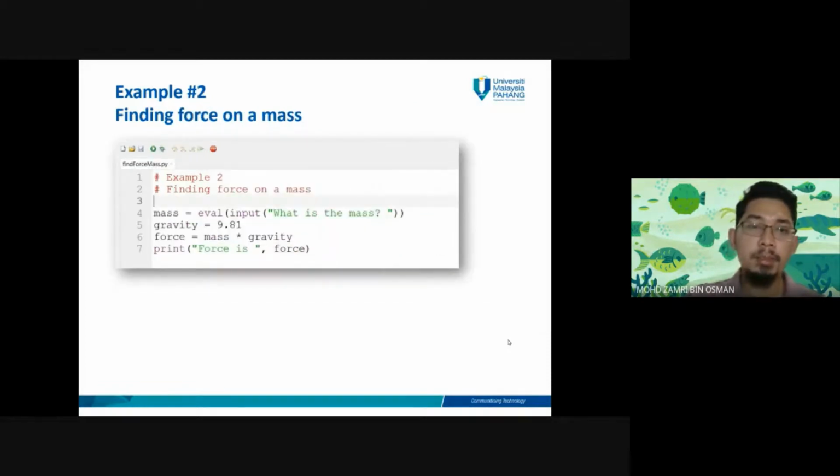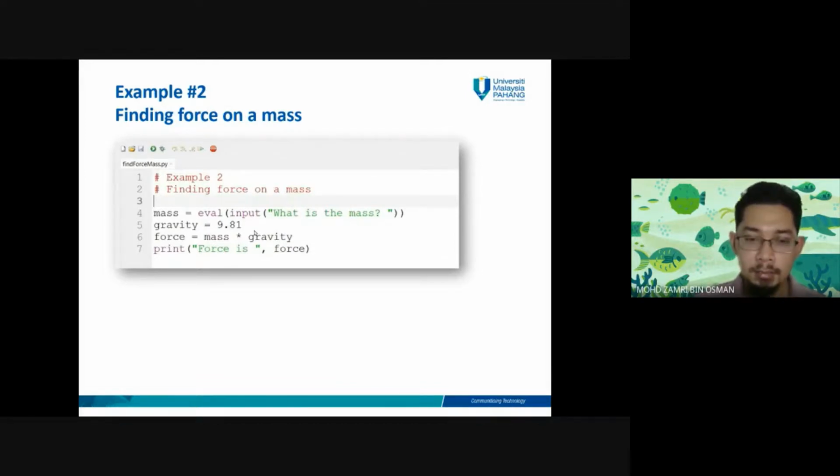We have example number 2 here, finding force. By using this formula, gravity is equal to 9.81, and force is mass multiplied by gravity. So line number 4 is the input. Line number 5 here we call the assignment.